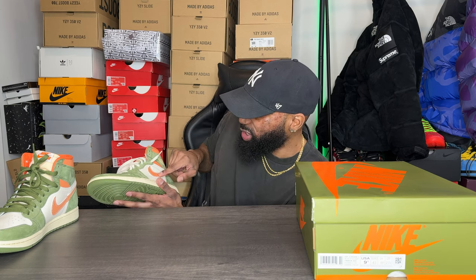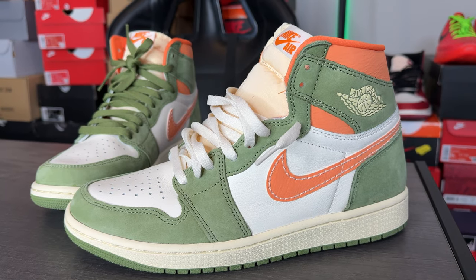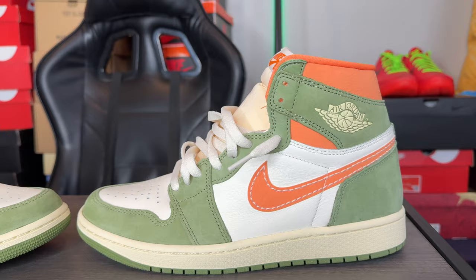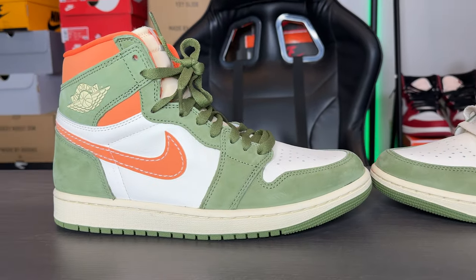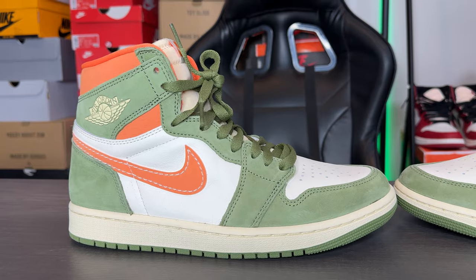And as you guys can see on this swoosh and by the ankle area, we get this film-like material. So when you put your hand on it and scratch it, you can hear what I'm talking about. And it's outlined in white. Now, because we do get this exposed tongue on here and some really nice details on the shoe, I do like the way this shoe is constructed. Let me know if you guys are feeling it as well.